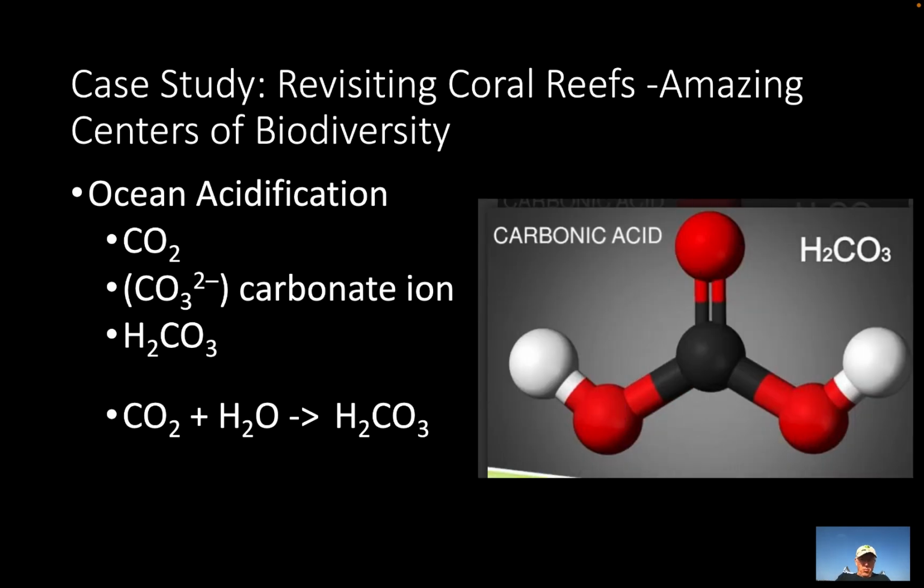What I mentioned here is that the subscript tells you how many oxygens. I think we're all aware of this, but it's a good one to talk about. CO2 has 1 carbon and 2 oxygens, and water, of course, has 2 hydrogens and 1 oxygen. On the other side, you still have 2 hydrogens, 1 carbon, and 3 oxygens. There's the carbonic acid molecular structure, where in the middle you've got your carbon, and then you've got in white the 2 hydrogens, and the oxygens are the 3 red atoms that are listed there.